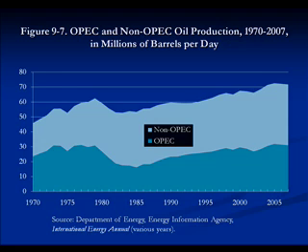One of the concerns of OPEC is that it continue to be a fairly high percentage of total oil production. You can see that there was some decline in its percentage of oil production in the 1980s, but it has returned to roughly 40% of world oil production in recent years.